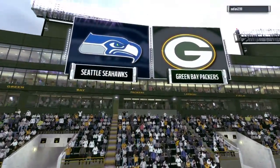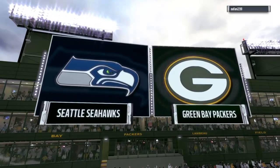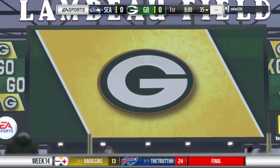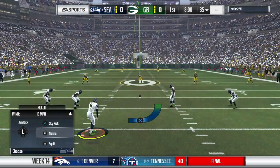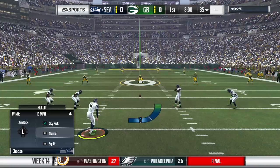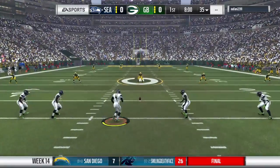In today's game, a very good defense will be on the field. The Packers are the least scored on team in the league, and they'll be up against the Seahawks offense that will need to rise to the occasion. With that, let's hand things over to Brandon Gott and Charles Davis. They've got the call of this Week 14 matchup.